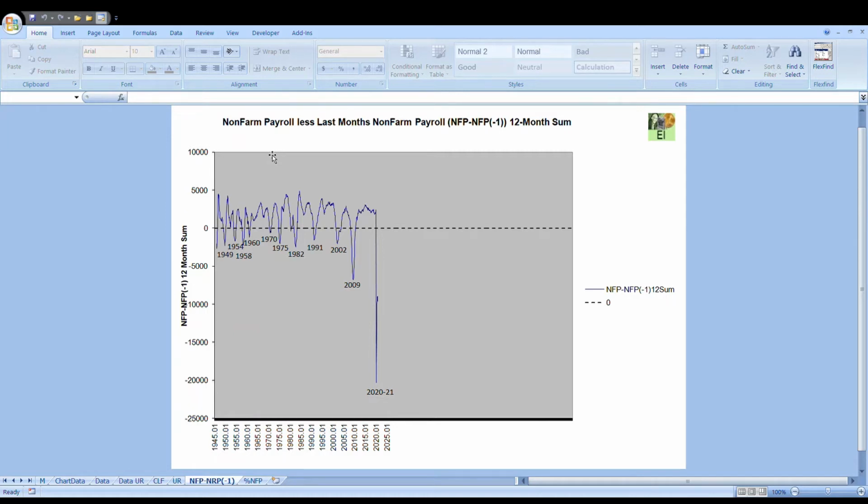This is just the non-farm payrolls less the previous month, and then you sum it for an annual sum. You can see that with each economic crisis or downturn, the labor situation deteriorates rapidly. Normally a pullback or a contraction would see continuation of the labor deterioration well after the official bottom in the economy. But it was contained in a lower band, which means this is above zero. You're actually losing. This is job destruction above here, job creation below. But anytime you had a recession prior to, say, 2002, everything was contained on the low side to roughly this line right here. But after 2009, things started to deteriorate.